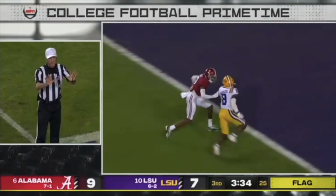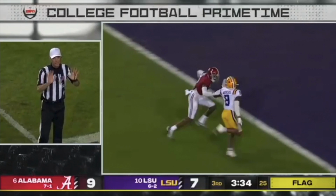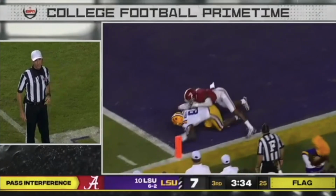It's just a matter of playing with an open hand versus playing with a closed hand. If this is an open hand, you're pushing. You're just keeping this guy, forcing him to the sideline. Not like physically pushing him, but just keeping that arm there to be disruptive. But when you're closed fist, you're grabbing jersey. And the refs are going to call that on you if he tries to make any type of break, which the receiver does. Breaks off. Ends up getting a holding call.